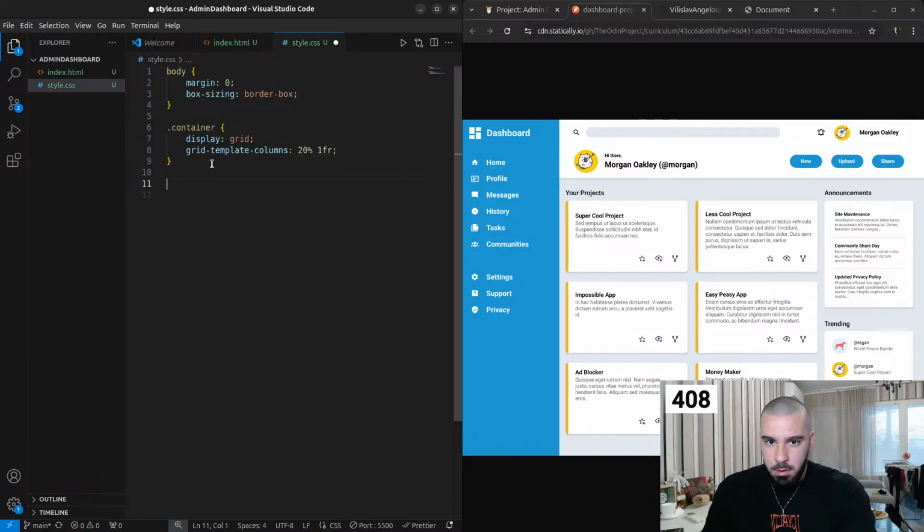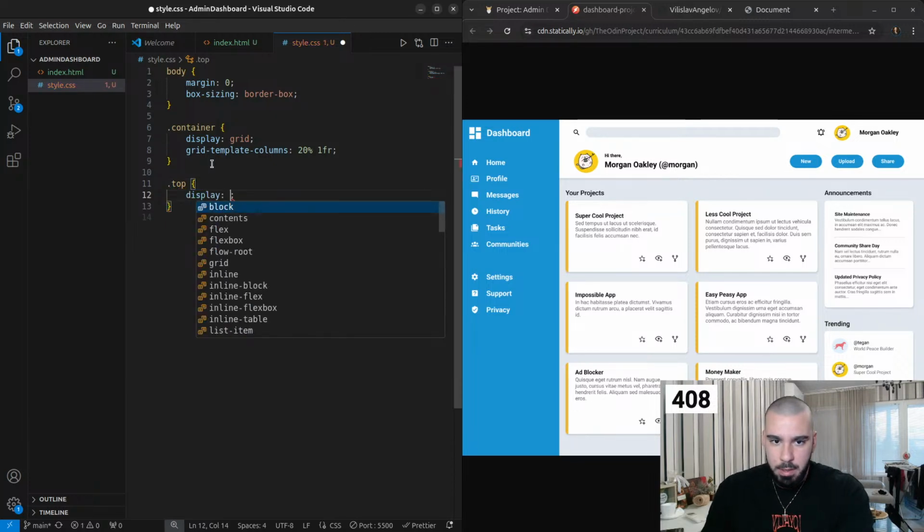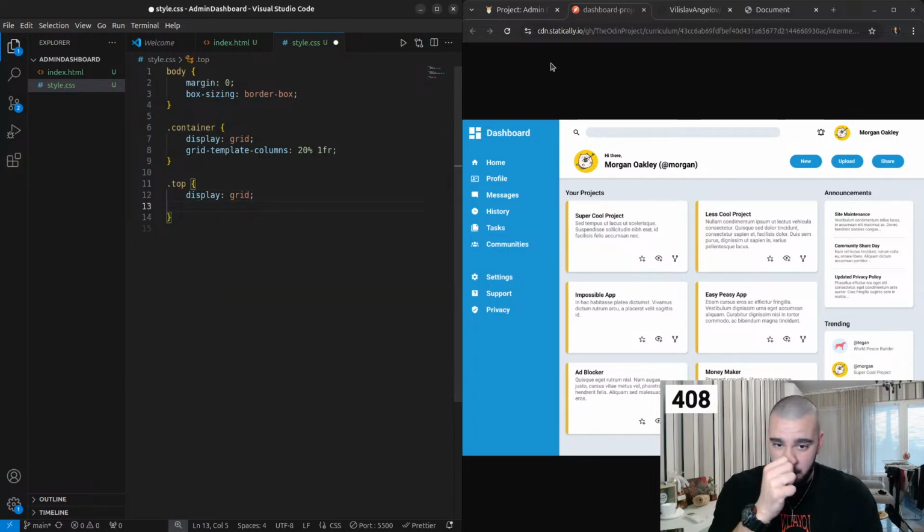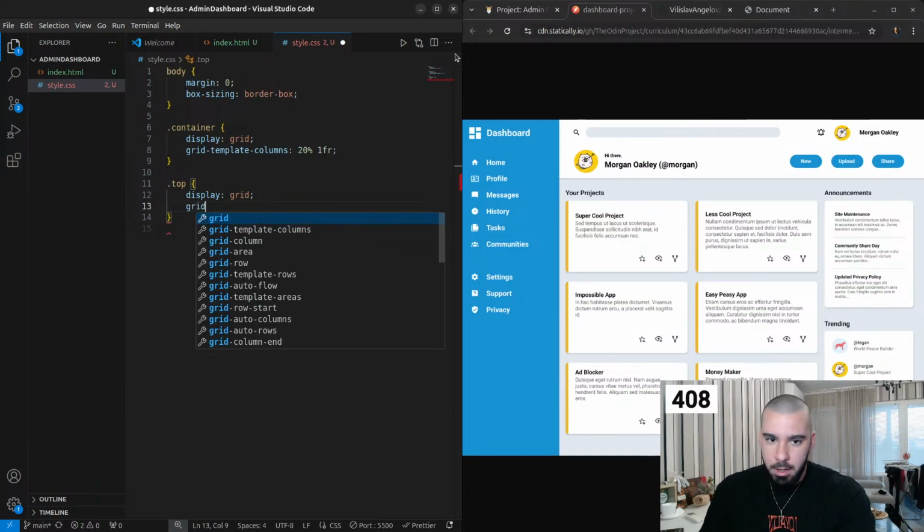Let's make the dot top display grid. Grid template rows.